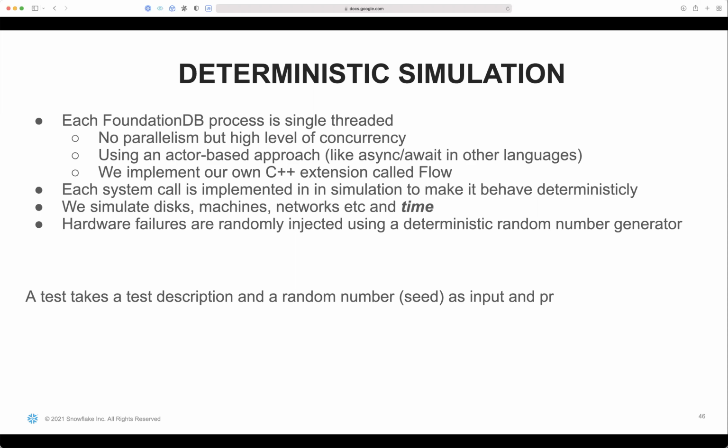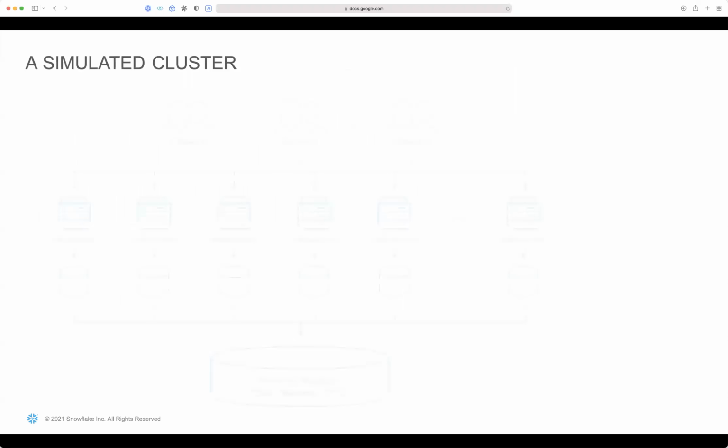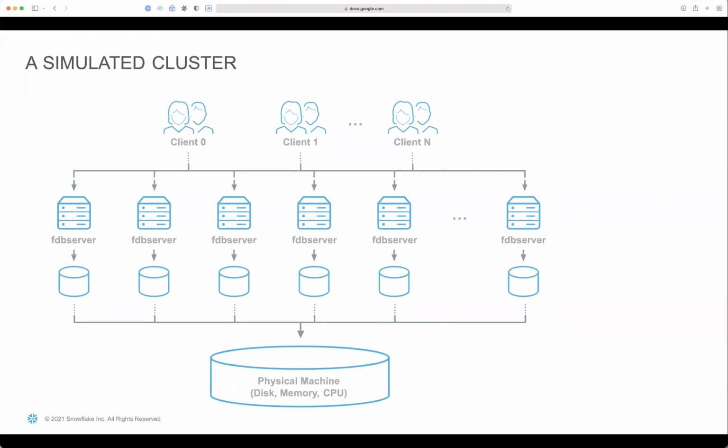A test basically takes a test description, a random number as input, and some code version, right? Some PR. This simulated cluster is now one single-threaded process. It simulates disk, machines, network, as I said, and then it has a bunch of simulated clients that run a workload on FoundationDB itself.